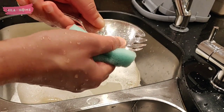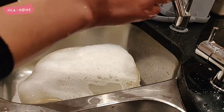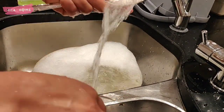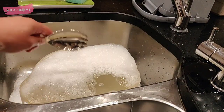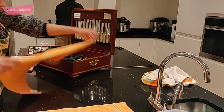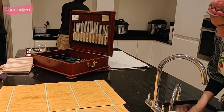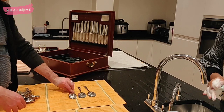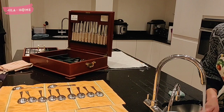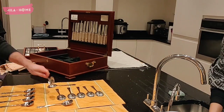I didn't want to put these in the dishwasher, because even though I love the dishwasher as an incredible labor saving device in this modern world, generally if I love something, I tend not to put it into the dishwasher, because I find that over time, for some reason or the other, the items will sort of lose their luster. And so I made the decision that these ones would not be put in the dishwasher. And even going forward, when we do use them, which we plan on doing daily, they will get washed by hand.